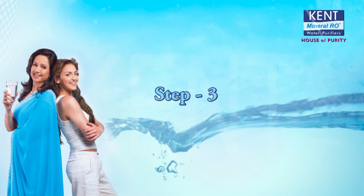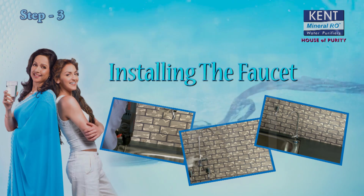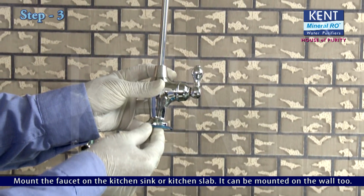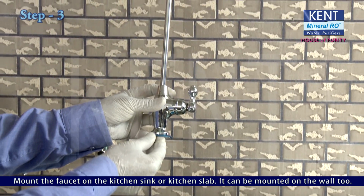Step 3. Installing the faucet. Mount the faucet on the kitchen sink or kitchen slab. It can be mounted on the wall too.